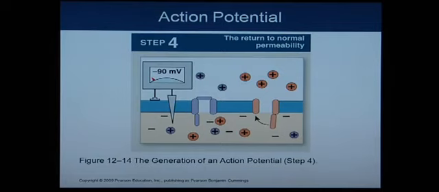Okay? Now, in this picture, we can see the return to normal permeability. So this shows hyperpolarization as we get ready to get back to our normal permeability. Okay, so in this picture we've got more negative inside than we usually do, so we've overshot. This is when we allow a lot of potassium to leave, and we typically go past negative 70, which we call the refractory period. Remember, the period of time where the neuron cannot be stimulated. So that's why we're clocked out there at negative 90 millivolts.